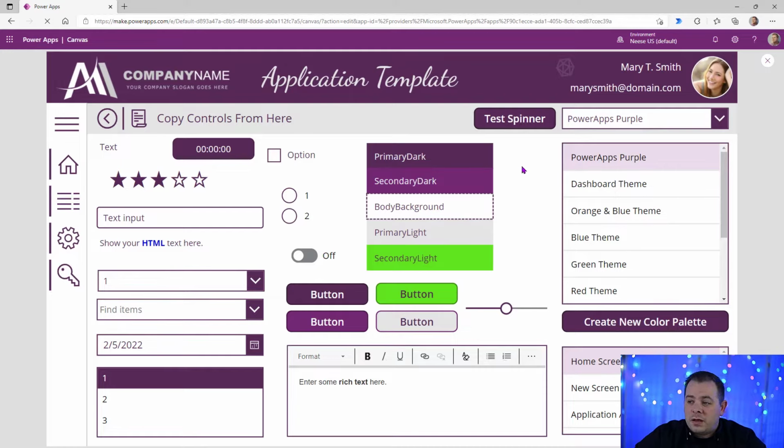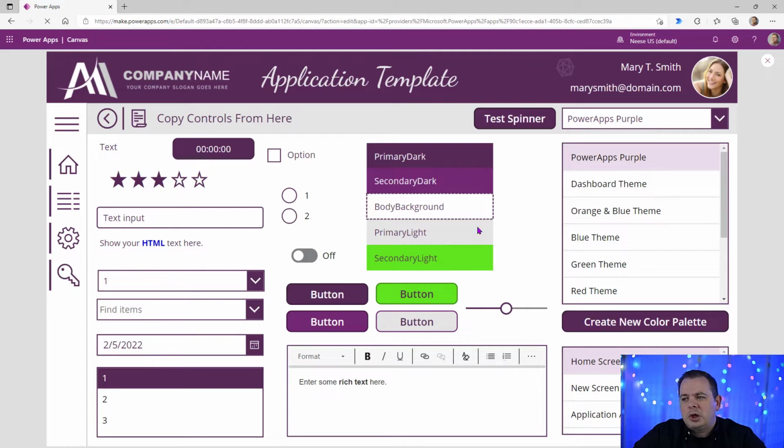Also, if you want a dark theme, that can be black or near black color. But what I do is I have a primary dark that is the central color of the theme I'm going for. So if you're developing a Power App for an organization that is generally going to have some type of brand that will revolve around 1 or 2 colors, I'll have that primary color, I'll call it primary dark, and then the secondary dark is a little bit of a deviation from that most of the time, not all the time.